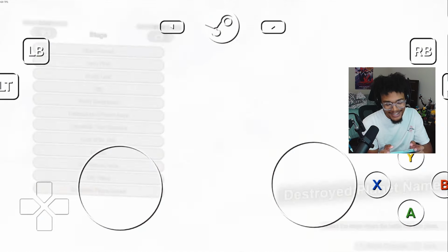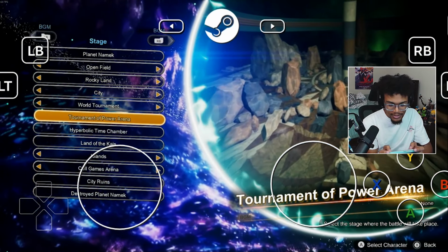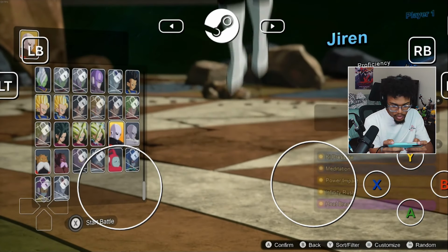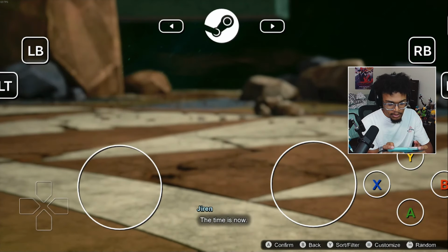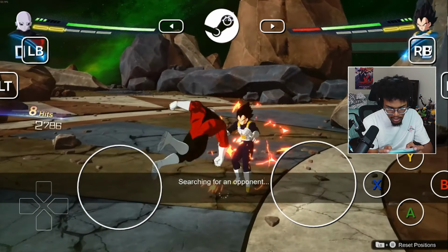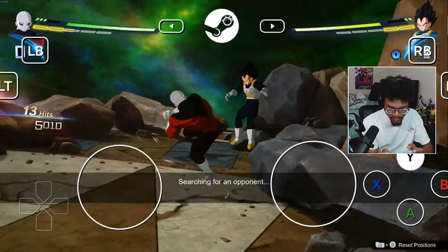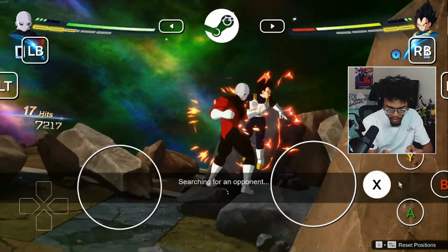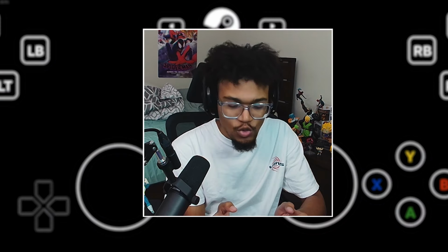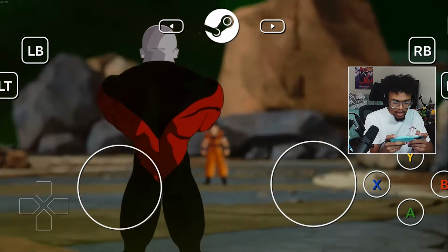If I win a ranked match on mobile controls, you have to call me the best Sparking Zero player of all time. I refuse to sully my boy Vegito any longer, so I'm going with Jiren. The time is now. Let's run it up, baby. The hardest things on here have definitely been... Comboing's actually pretty easy because you're kind of just smacking the buttons in the right order for the most part. But charging and doing my super moves has been super difficult. Maybe I'm just not a great mobile gamer.